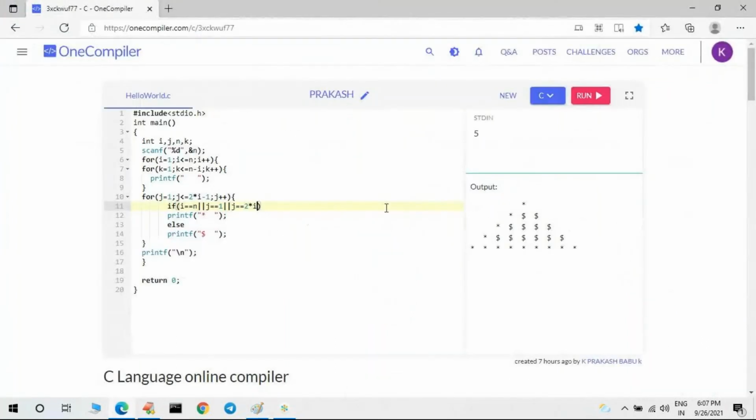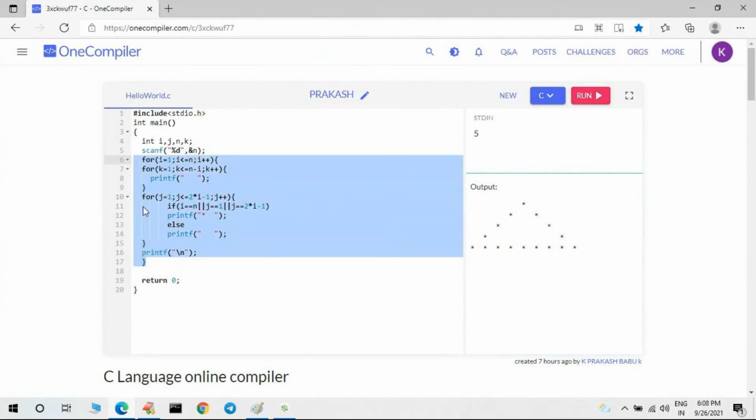Can anyone help me? Last row, how you can identify? Yes, 2 into I minus 1. That's all. Sir, I want a middle. I don't want. Okay. Sir, in the remaining place, you can print a space. Now you can see one space extra you need to give. Yes, that's all.